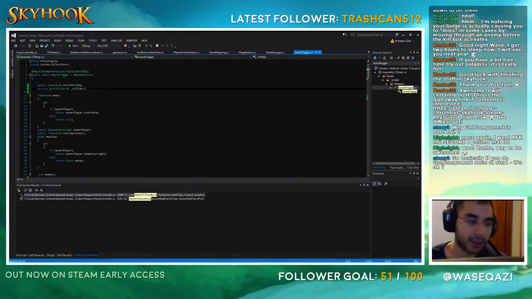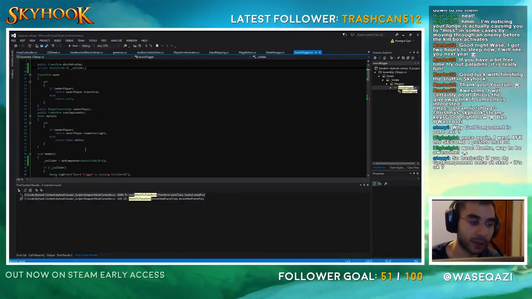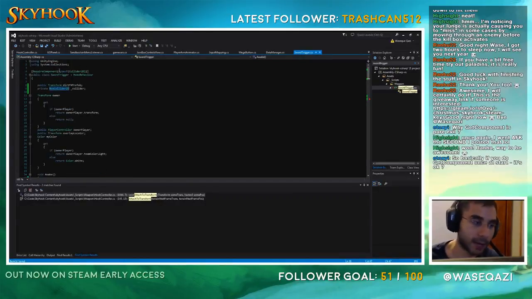And now, since you are getting the component on Awake, you want to make sure this script requires this component, because basically this script doesn't work without this component, right? So at the top, I'm going to do RequireComponent typeof BoxCollider2D. That means you can't add this class to any object unless it has a BoxCollider2D. So if it doesn't have one, Unity will automatically add one.